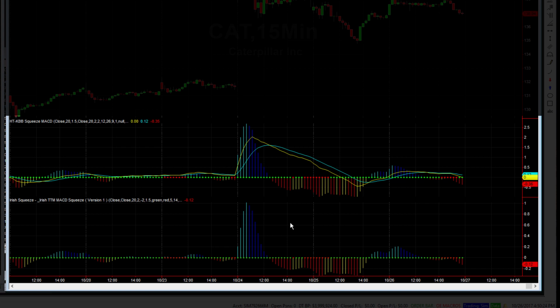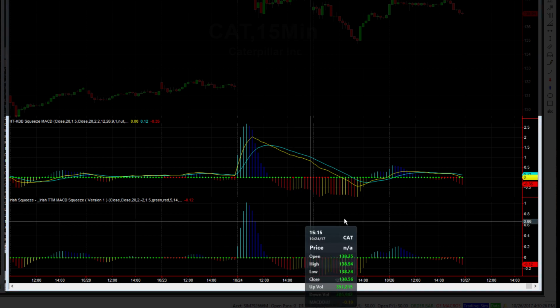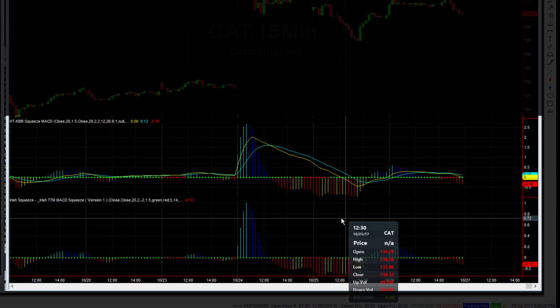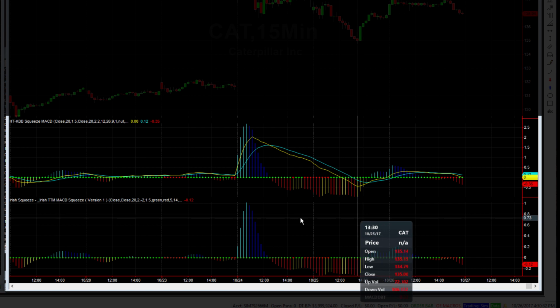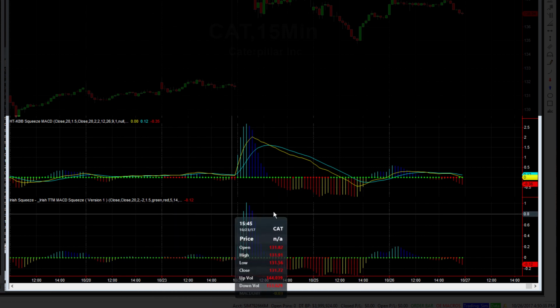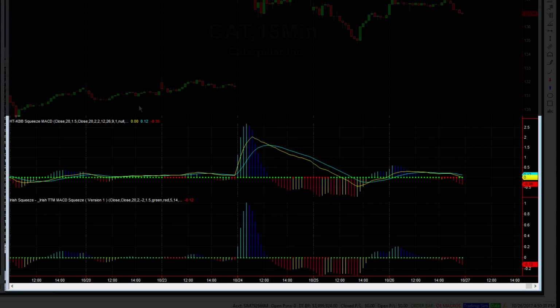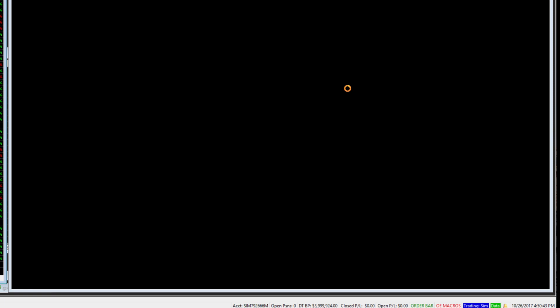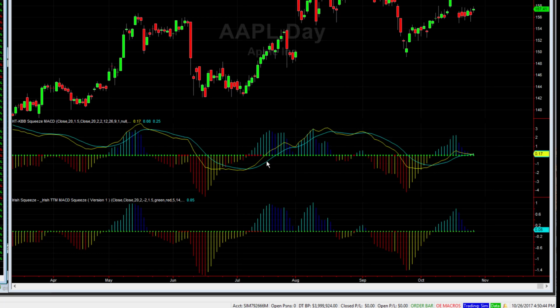And you can see that they are very close in the way they change colors as the histogram changes direction. However, there are some very fine differences in the way these two behave. And I experimented with various different moving average types, and I was not able to get an exact match.